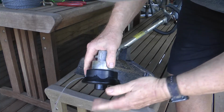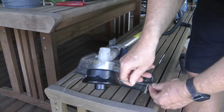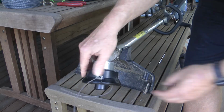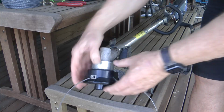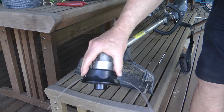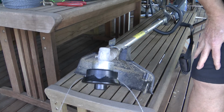And every time you push that up, it will release it further out. Now, this is your length here. When you first start spinning it, the cutter will cut it to the proper length. You don't have to worry about trimming it. The trimmer does that for you. That'll get cut off. So that's how you replace the line or the new twine on these new types of heads. It's very simple actually once you know how to do it.